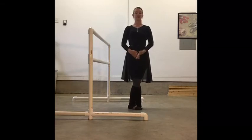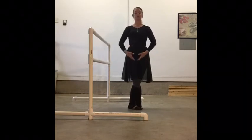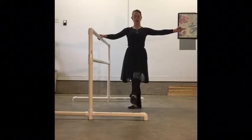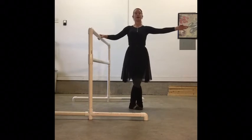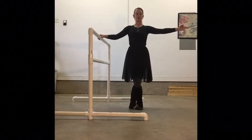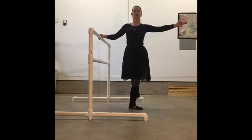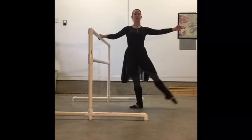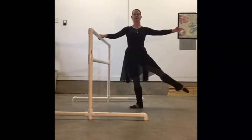No complicated arms, just a preparation arm open to second. So we have one and close two, change back and four. And then we have one count apiece, 5, 6, 7, 8. One and two and three and four. Front, side, back, brush, front, side, back.